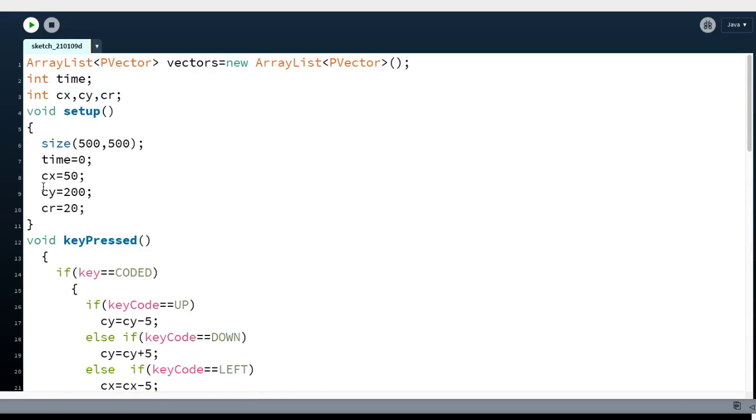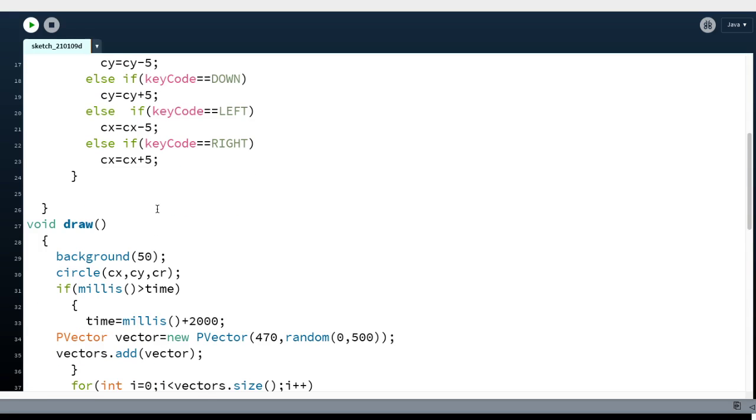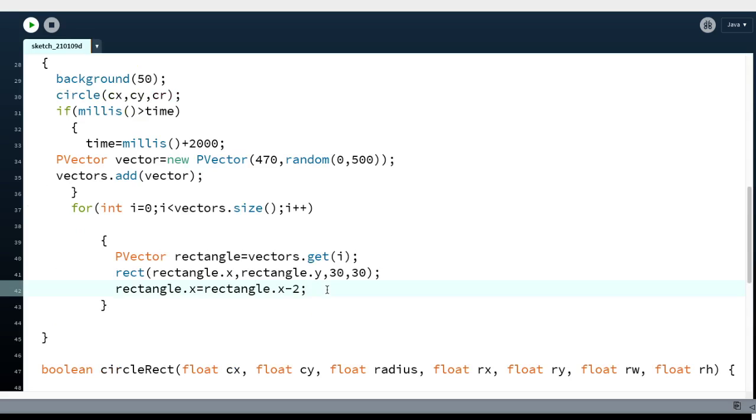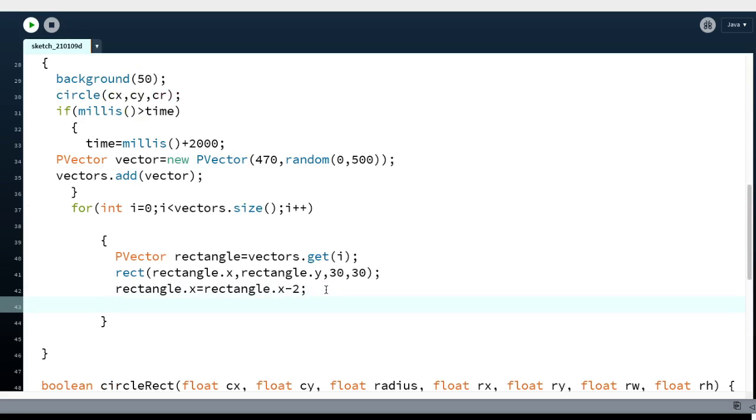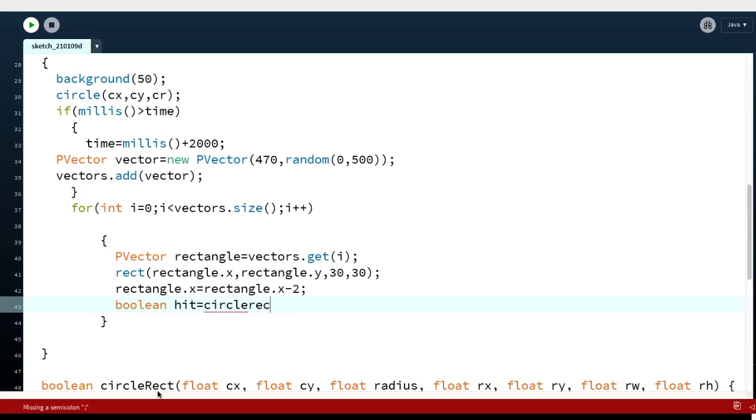I'll go back to my code, within the for loop as the rectangles are appearing. I'll write a boolean variable hit equal to circleRect, and pass our circle and rectangle values.